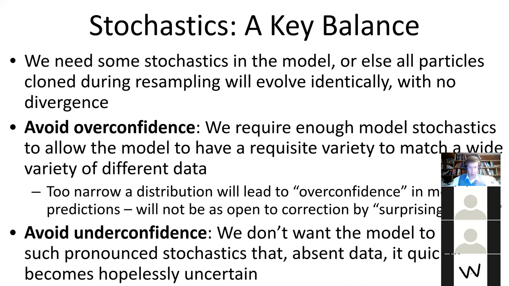So we want to avoid overconfidence and we want to avoid underconfidence. We want to have some degree of self-efficacy, believe in ourselves enough to trust some key intuitions, but avoid just a bullheaded believing that ends us up not being open to being corrected by data. So this is how we tune things in our model. And a big thing we do is tune the values of those random walk parameters so that the random walk isn't occurring too quickly, where it loses all confidence very quickly.